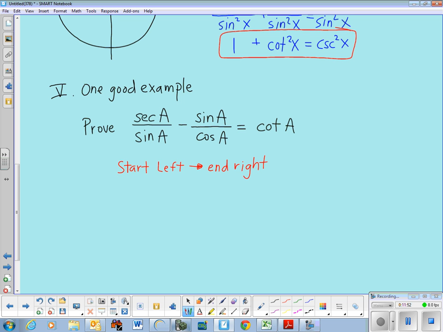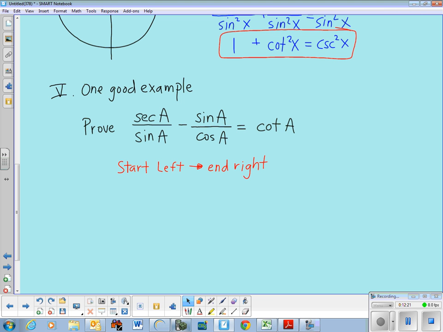All right, and I'm not sure how many proofs you've done. You probably did a lot of proofs in geometry, like prove that these two angles have to be the same. So we're going to have some similarities to that, but basically a proof is just a confirmation. Just do a bunch of legal steps, don't break any rules, start with one thing and end with the other thing. I want to start with the complex and end with the simple. If I just start with cotangent, it's hard to know where to go. What do I do with it?